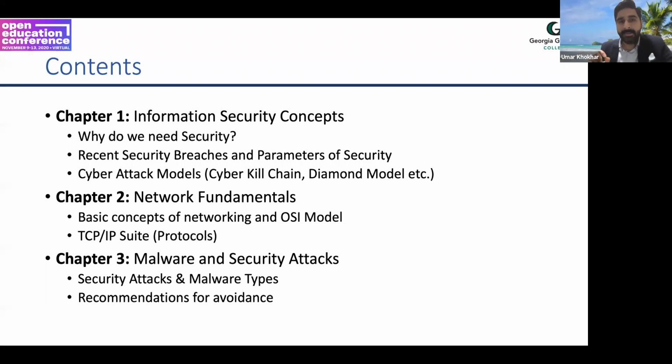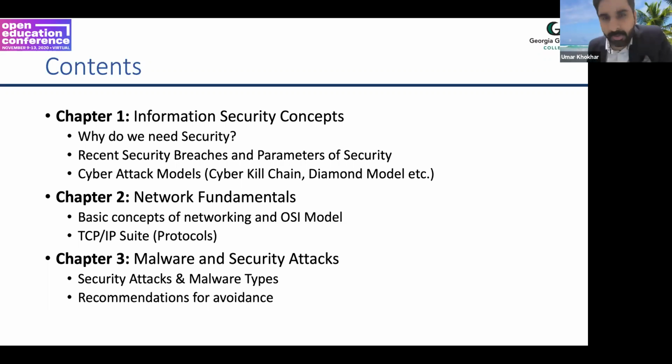And the last and most important thing is the cyber attack models. What is the typical cyber attack process? For example, reconnaissance, scanning, vulnerability assessment, and all those steps, all the way to exploitation and delivery. So how can we get this information, and from where can we get the data? There are free models, such as the cyber kill chain model and the diamond model. There are plenty of models available, and you can pick any of them to introduce the security concept.